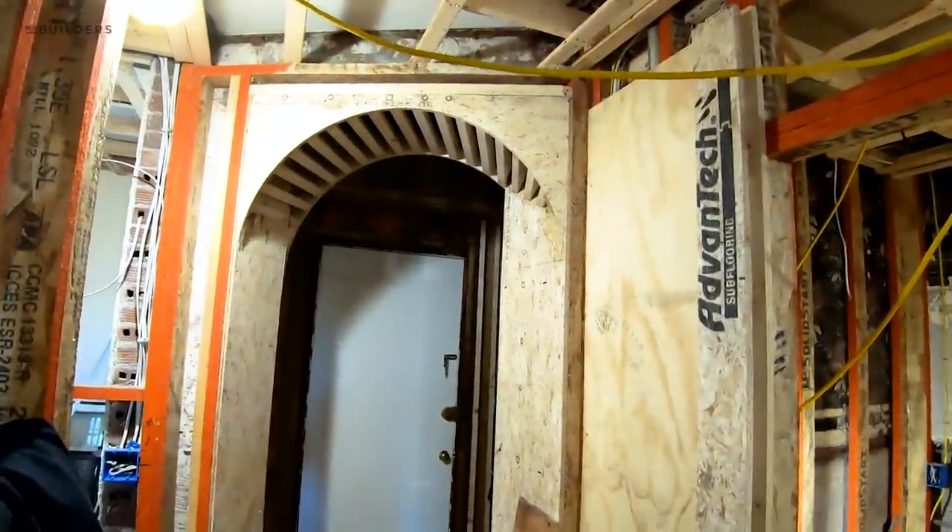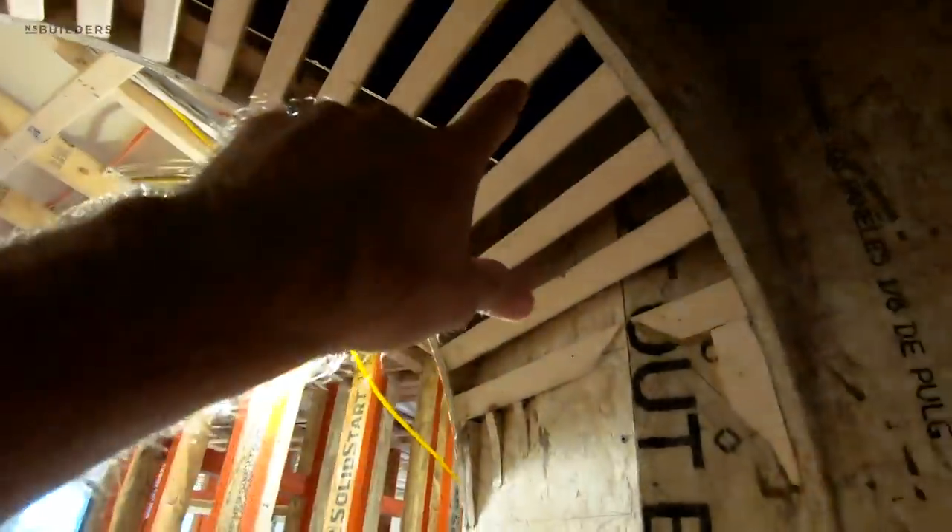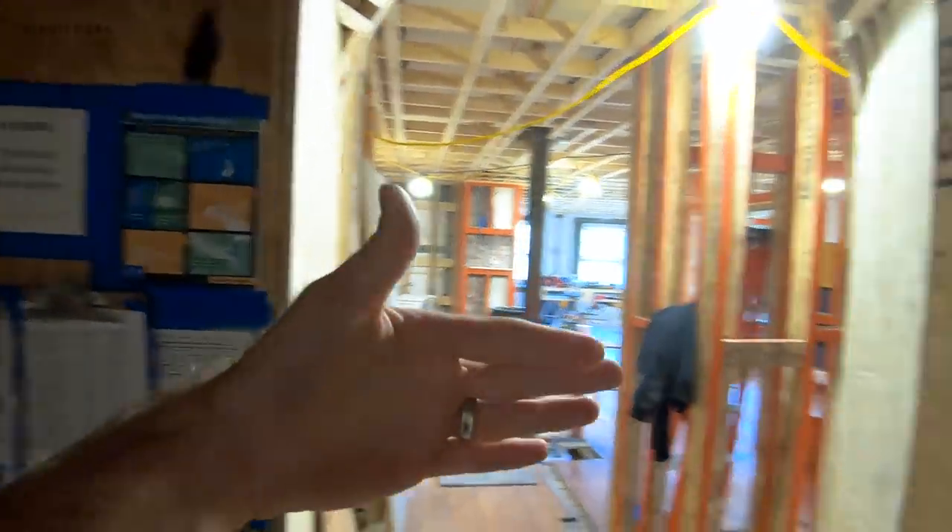So let me walk you through the story here. So coming through the common hall, walking into this little tight entry — we have our job site signage and COVID setup. Essentially we have this entryway that's super tight, and we found some space above the ceiling. There's a brick wall here — you can't see it now — that used to be the outside face of the building. You can actually see an old window in the outside face. Found some brick up here that was in poor shape, so we had our mason come in and install a new steel lintel up there. So we have this funky essentially flat wall, which is parallel with everything in the space, and then a wall that's perpendicular, giving us this weird angled opening.